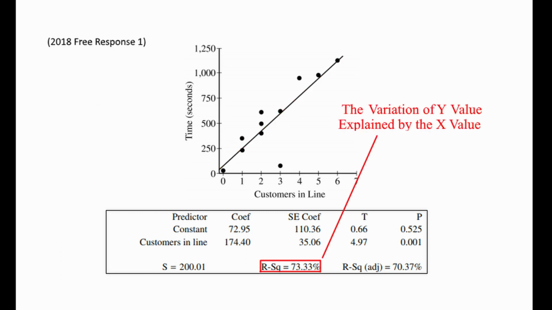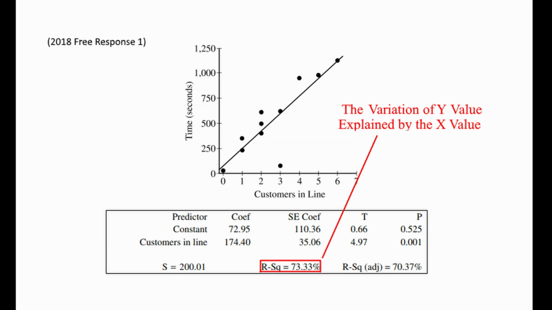The R-squared value at the right of this is the coefficient of determination. This value tells us the percent of the variation in the Y value that can be explained by the X value. You need to keep this phrasing. It is always the percent of the variation in the Y value that can be explained by the X value. Just input the name of the Y value and the X value, and then you'll have the interpretation of this R-squared value correct. This R-squared value can be used to determine how great the association is.